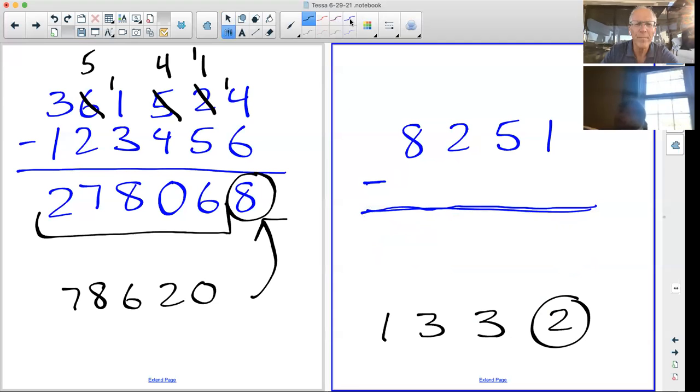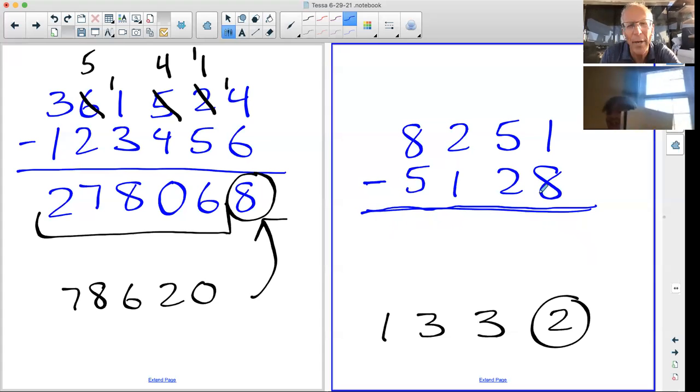5, 1, 2, 8. And let's get into the habit: whenever we speak digits, we say it as a number. So 5,128. Can you do that? 500, 128. No. Try it again, but this time pay better attention. 5,128. Great. Now get rid of the word "and" and just say 5,128. Go for it. 500, 100. No, this is definitely not a 500.